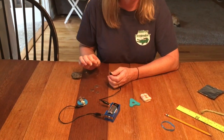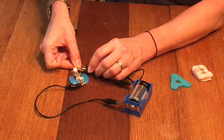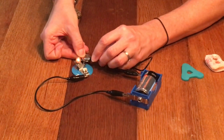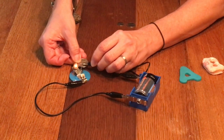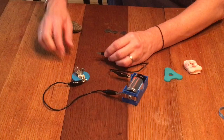Next on our list is a penny. I actually brought out four different kinds of coins. I wanted to take you back to third grade when we talked about coins — whether they were magnetic or not, we learned that they are not magnetic. But let's see if they are actually a conductor. The penny does allow for the flow of electrons. A nickel — positive. A dime — yes. And a quarter also allows the flow of electrons. Therefore, coins are conductors.